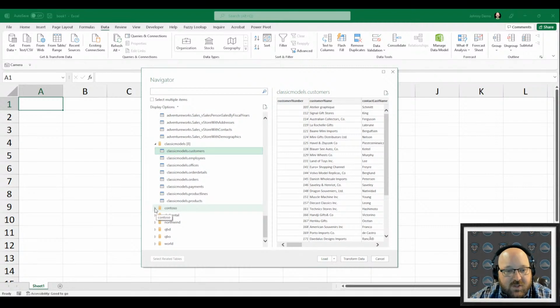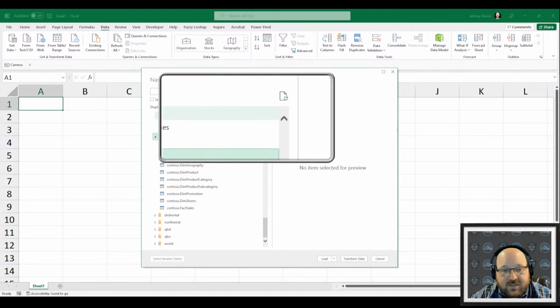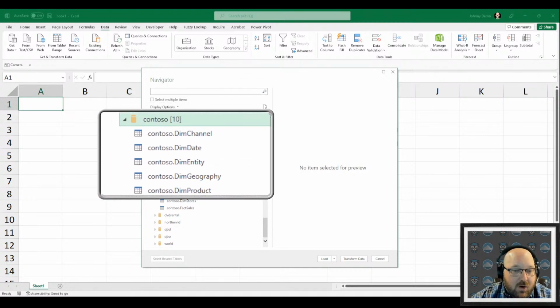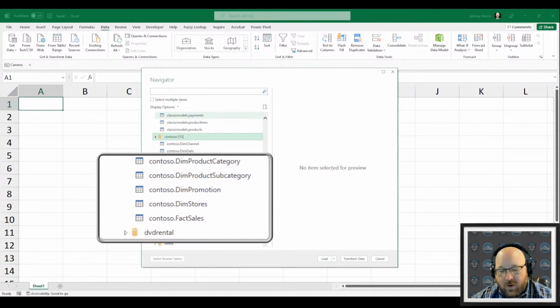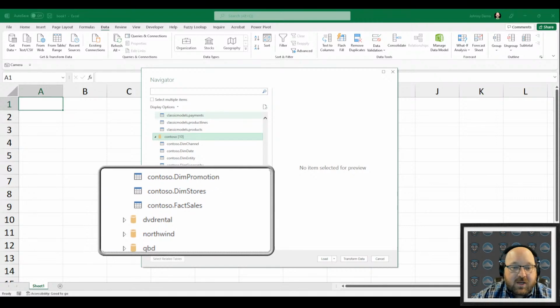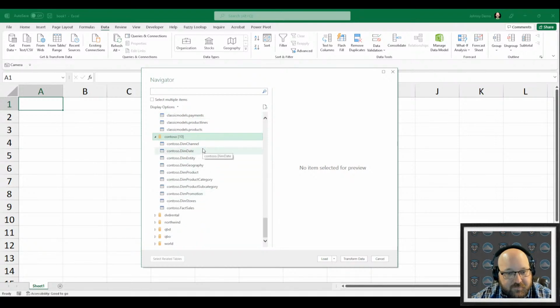We have our Contoso database. This is a big database. This particular database, while very simple in schema, has a large quantity of information. This will give you over, I think, 1.2 million sales records that you can actually use. So if you're looking to work with large data sets, this is going to be the database that you're going to want to work with.